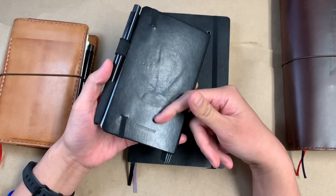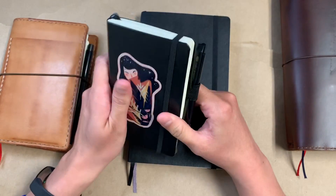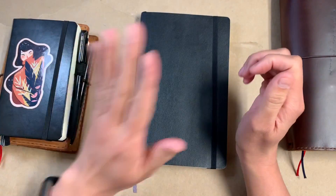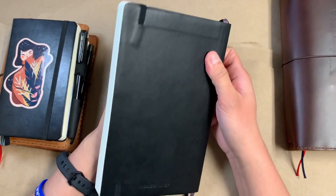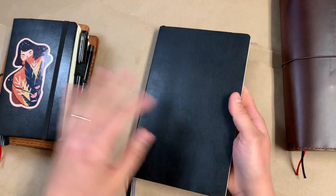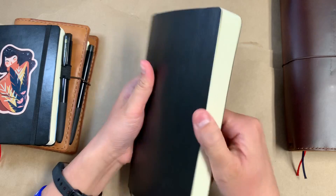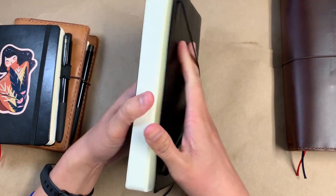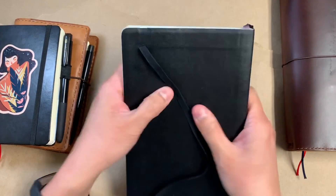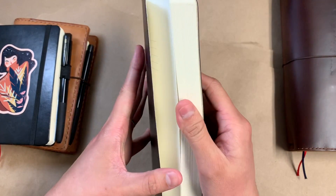I'm sad because I messed up my sticker back here and had to pull it off. But anyway, once I'm done with this I am planning to move into this Moleskine. I did get the soft cover after having the hardcover in this — I just really wanted to try the soft. It seems to be pretty well loved in the community; people tend to love the soft cover over the hardcovers, so I thought I'd give it a try.